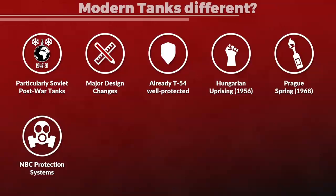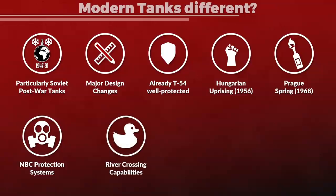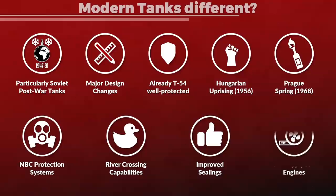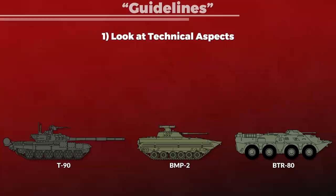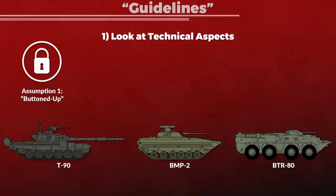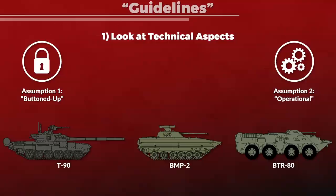Additionally, most Soviet armored vehicles were capable of crossing a river in one way or another. This means there are mechanisms and design choices for better sealing a tank, but more importantly engines need air, so there must be some way that tank engines get air at least for a short while. At first we look mainly at the material effectiveness against specific vehicles, assuming a buttoned-up vehicle with hatches closed and maintained, fully operational vehicles. In the second part, we look at different scenarios and the moral effect for both tank crews and Molotov cocktail operators.